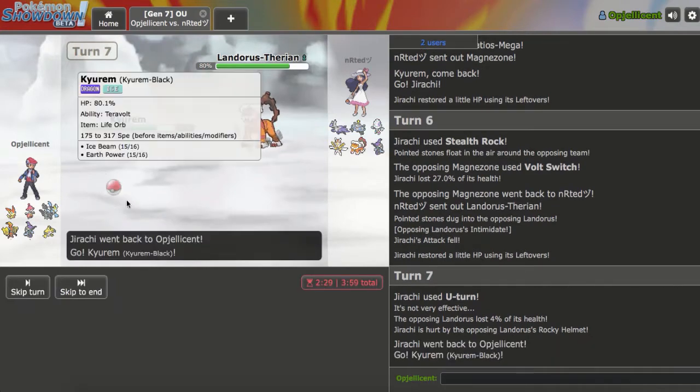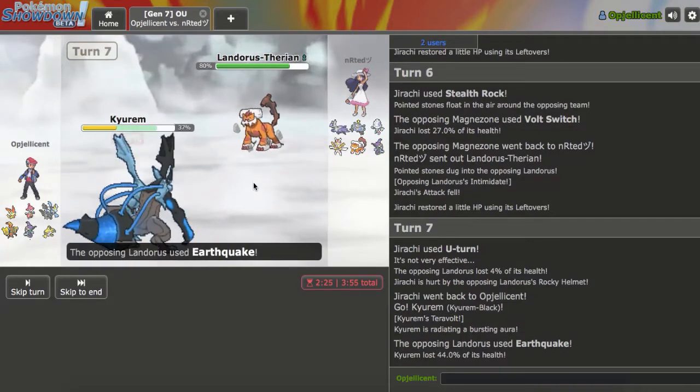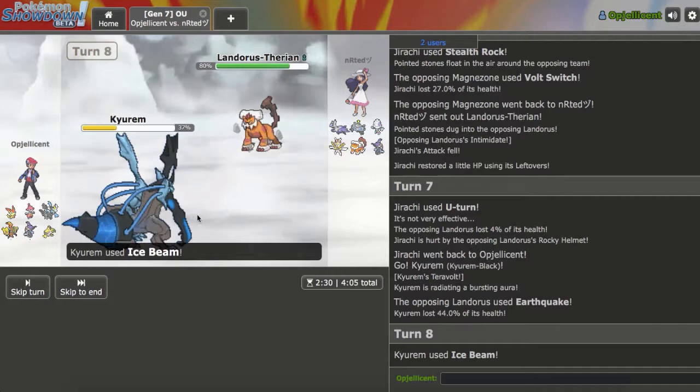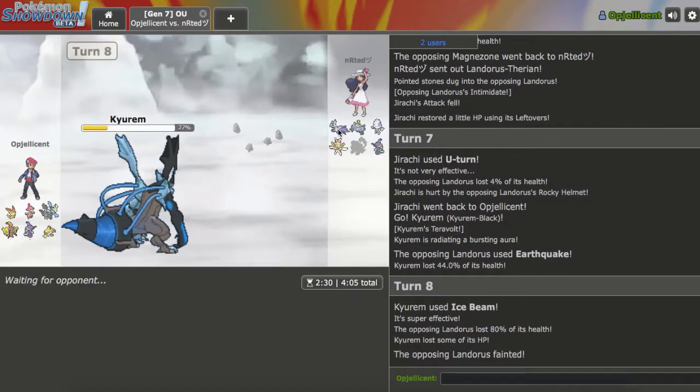And Kyurem took a while to come out. There we go, and let's see what he clicked, Earthquake or Rocks. Goes right for Earthquake. I'm fine with that. I just want to keep my Rocks up, so I can Ice Beam right here and just knock that Mon out. And pretty much his only rocker is down, I think. Yeah, he doesn't have another Stealth Rock setter, so that's great.